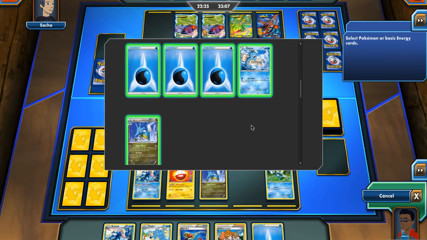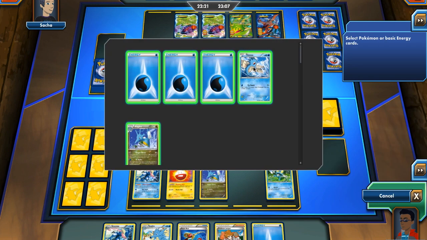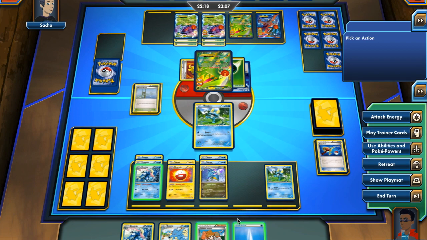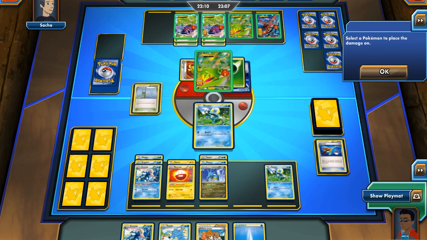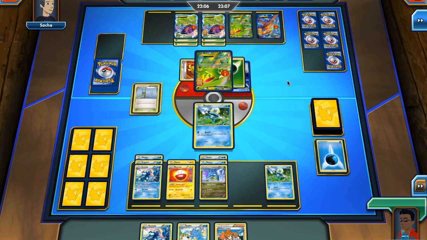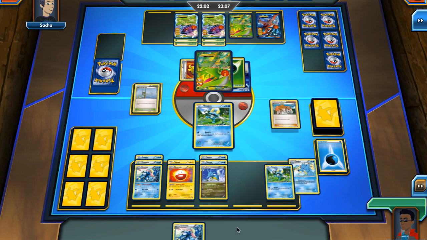I'm debating whether or not to Water Shuriken or use a Super Rod. I decided to play the Super Rod since I do have a Juniper in hand, and I'm tempted here to play it. So we'll Water Shuriken, this time doing 30 damage onto the Genesect that just came into play, just to make it easier to knock out any given Pokemon that he decides to promote.